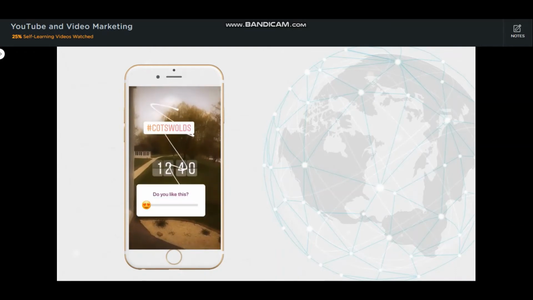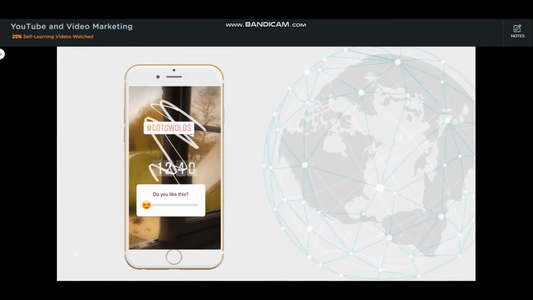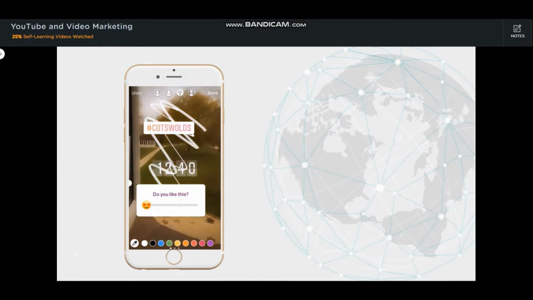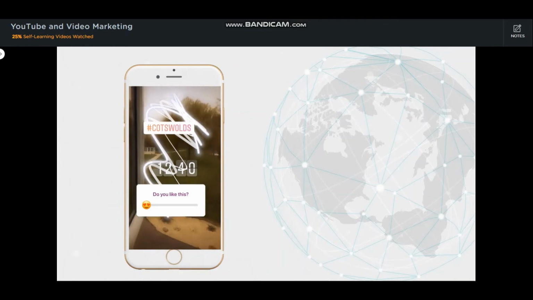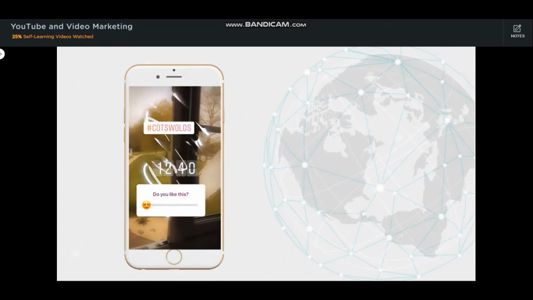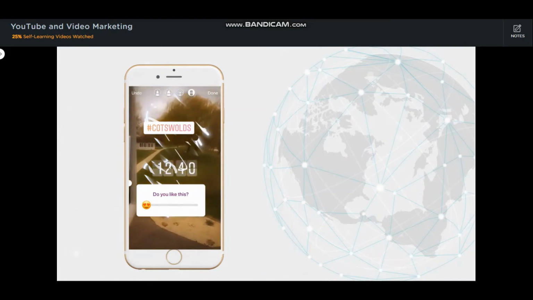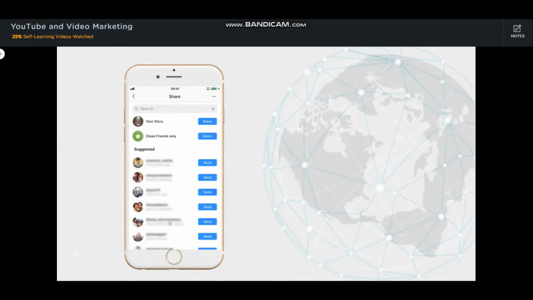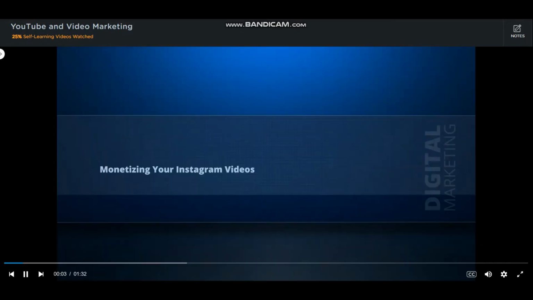You can draw as well. You can have a thin line or a thick line. You can change the color, you can do special effects, and you can erase as well. So you can do many different effects with this. You could create an effect where you wipe out the whole screen, and then with the eraser you can reveal sections of the video. You can get text, and then when you're done with it, you can add the video to your stories or save them as highlights on your profile page.